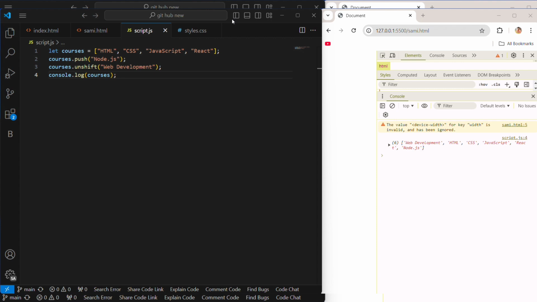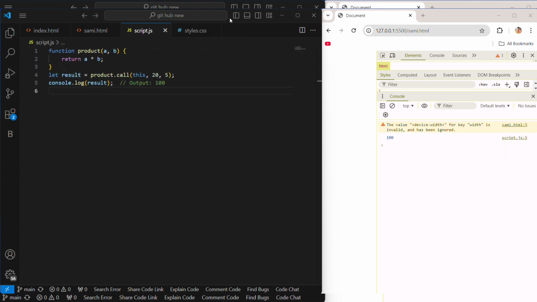I used push and unshift. The output can be seen in the array: web development, HTML, CSS, JavaScript, React, Node.js. Here is our output. This is the concept of using arrays.